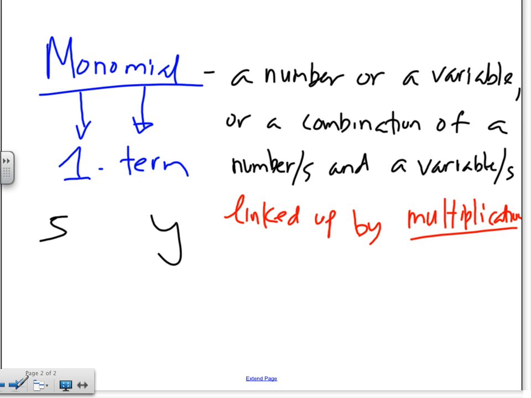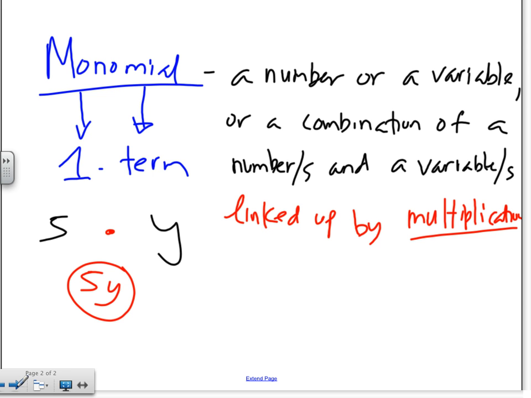So for example, right now, if we write it like this, we have two terms, right? But if I decide to remove that and link it up by multiplication, it's 5 times y, and guess what? It's one term. It's a monomial as well. You see it? That's a monomial. It's a combination of numbers and variables, fine. Or it could be multiple variables and the same thing, but as long as everything's being glued up by multiplication, a number being glued to other variables by multiplication, we still consider that to be called a monomial.